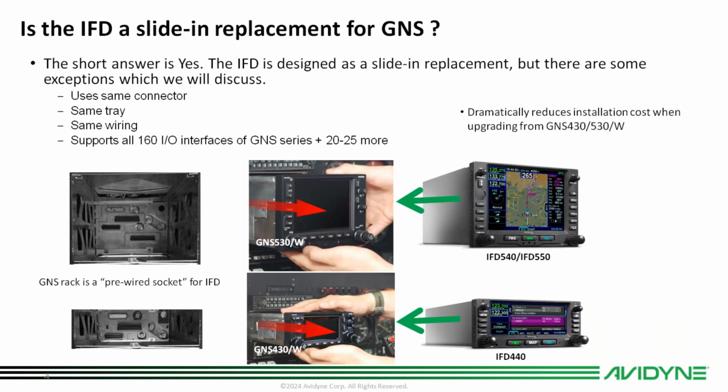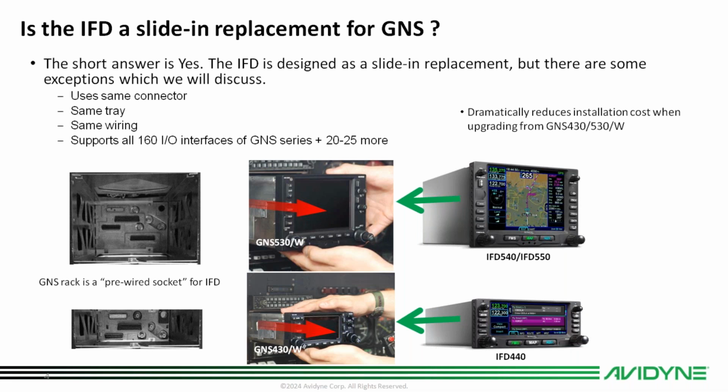So now to the main question, is the IFD a slide-in replacement for a GNS? The short answer is yes. The IFDs are designed as a slide-in replacement, but there are a few exceptions, which we will discuss. But for the most part, they use the same connectors, they use the same tray, the same wiring. The IFD supports the same 160 in-out interfaces of the GNS series, but also we added about 25 more.